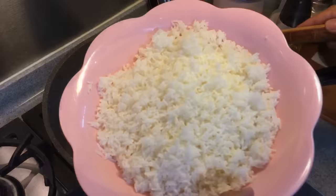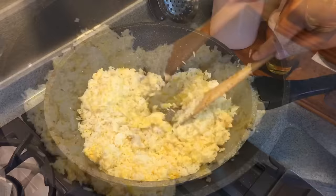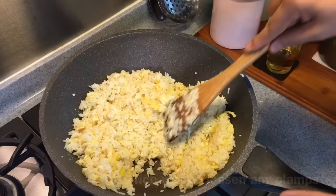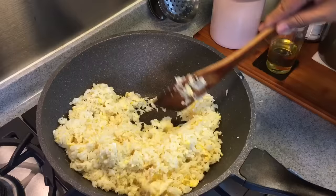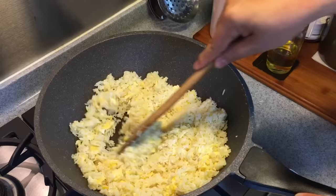You can see there's still some liquid and some of the egg has solidified, so we're adding the rice. This is four cups of cooked rice. Mix them up well. We want the rice to be coated with the eggs so it'll be a beautiful coated color. The rice is getting very pretty now — getting yellow with the eggs covering it. If there's any lump, try to press it down and spread out the rice. Don't chop it. Just slowly push it around. You need to get the moisture out. In Chinese we call it Li Li Fen Ming — that means every grain of rice must be individual.